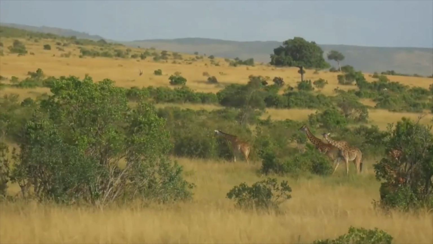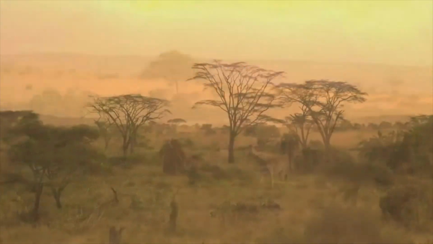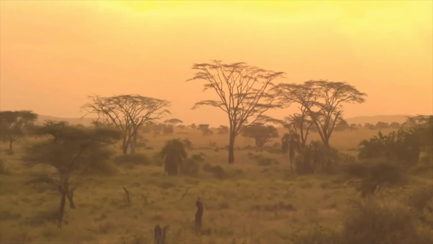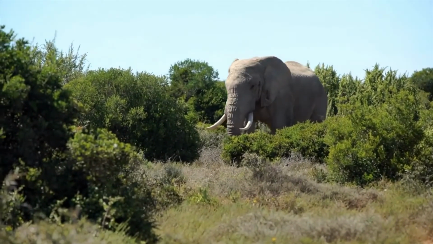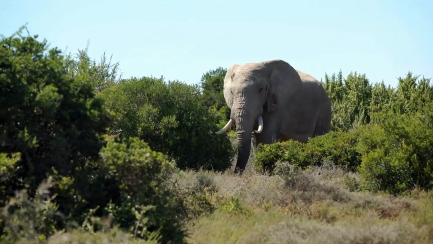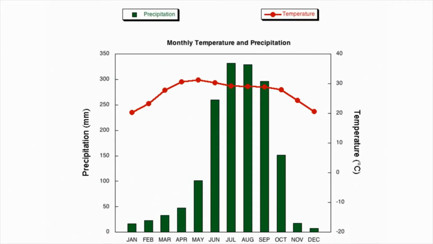The savanna is a type of biome with large stretches of grasslands mixed with trees and shrubs. It is a mix between a tropical forest and a temperate grassland. Savannas have warm temperatures year-round. There are actually two very different seasons in a savanna: a very long dry season in the winter and a very wet season in the summer.